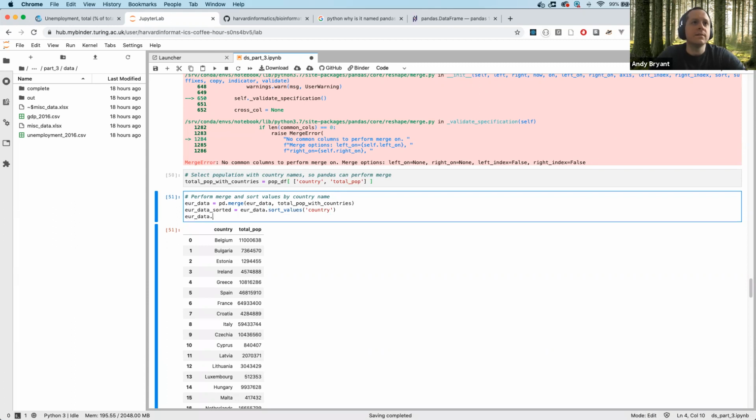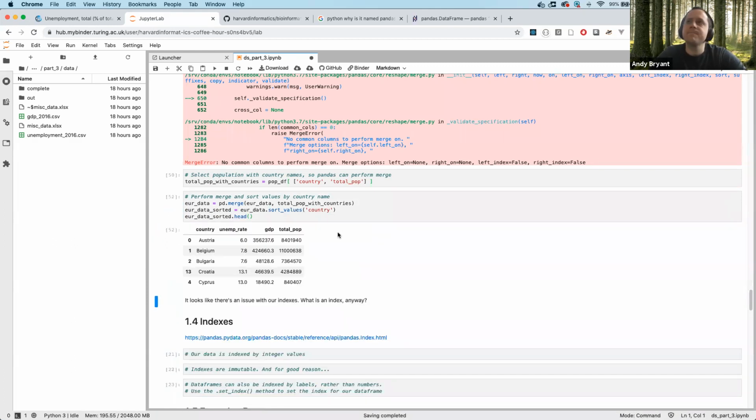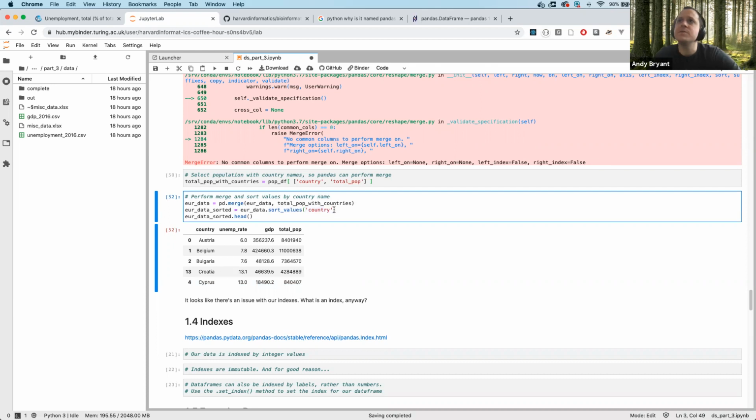And then we're just going to take a look at what we've got. Right, so we now have the country, the unemployment rate, the GDP, and the total population in a single data frame. And it's sorted alphabetically by the country. We did that using sort values, and we passed in our argument as country, which is what we wanted Pandas to sort by.